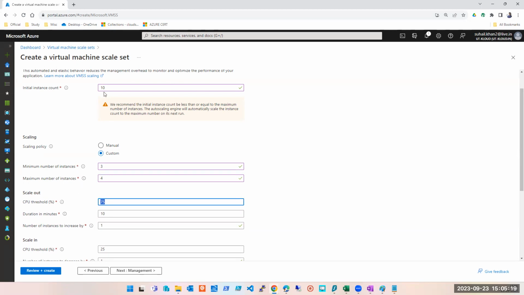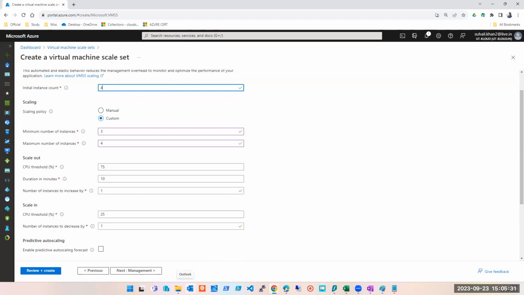This is fine. What does it mean? What is the meaning of initial? The moment I hit here, click on create, it will create 10 machines. It's okay. And later when we see this threshold, after that it will slowly reduce them as well. Let me show it to you. I will create 4 machines. So it will be 10 plus 4 when it will be scaling up, scaling out. No. We'll come to that.